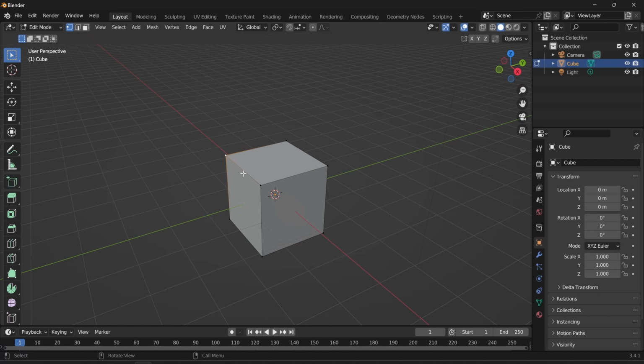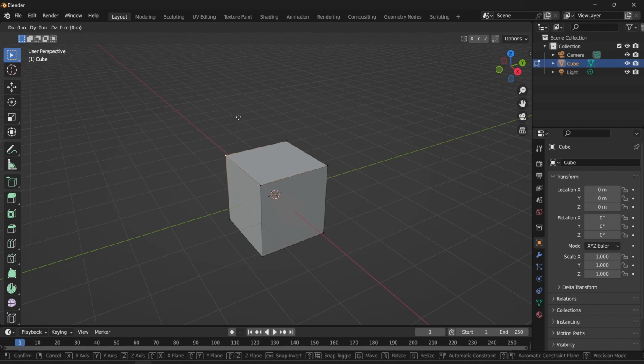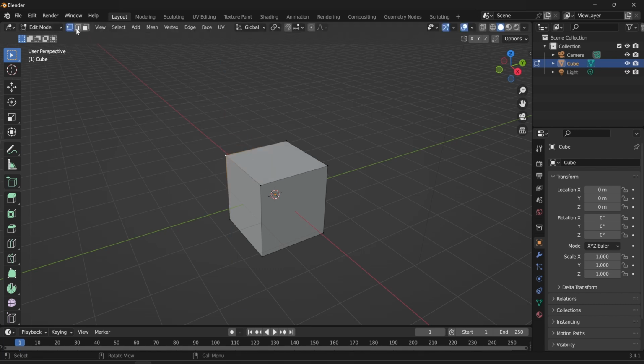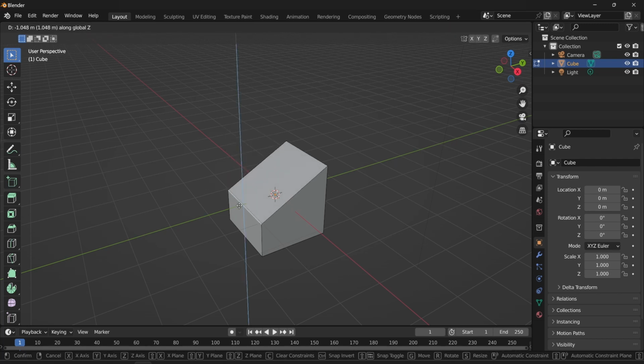To select multiples, you click Shift, select. And you can do those same functions that we've already learned while in object mode. You can do those in edit mode with all of these as well. I'm going to escape. Click this vertex. Say I want to G for grab it on the Z axis. Escape. Or if I want to click an edge and grab it on the Z axis.